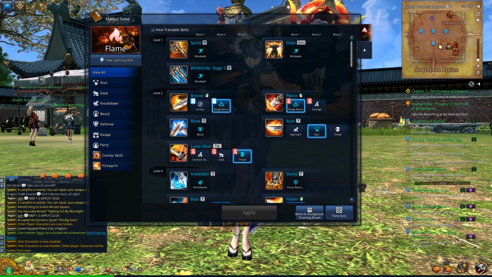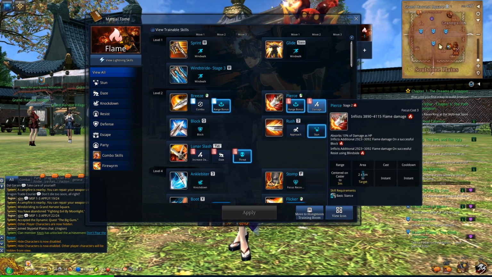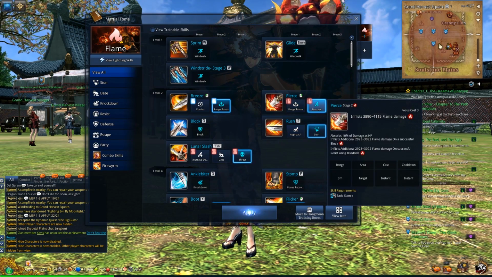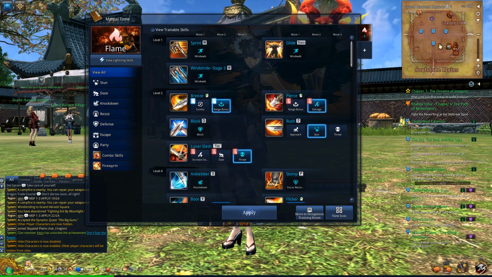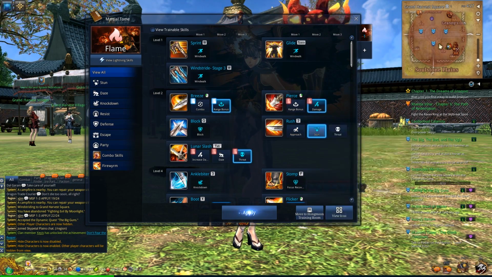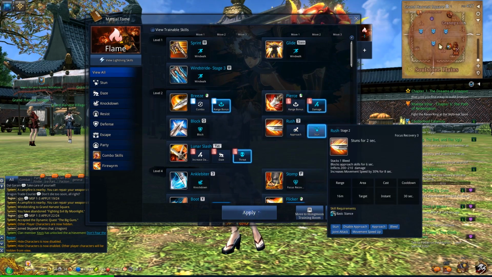Same thing for Pierce. Now, Pierce can be range or damage. Now, I think I'm gonna go for damage. Yeah, this one gives a little bit more damage, so I'm gonna head to damage. And you can just change your skills very, very easily, okay? And then Rush, you can be a poach, stun, or threat. Of course, for me, I always prefer a CC, so I'm gonna go for stun.